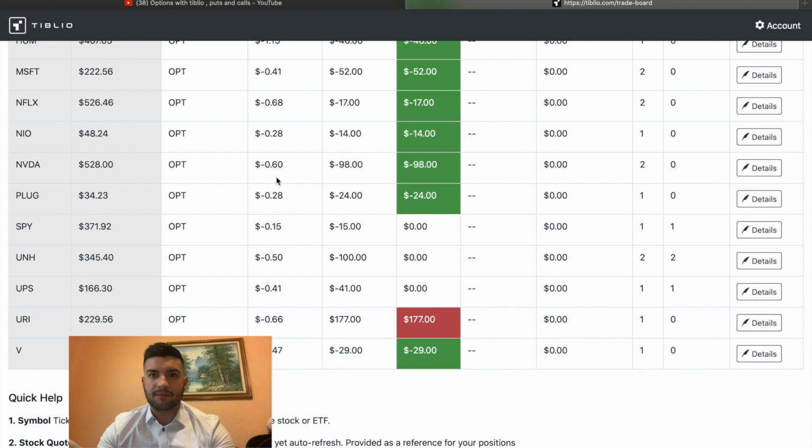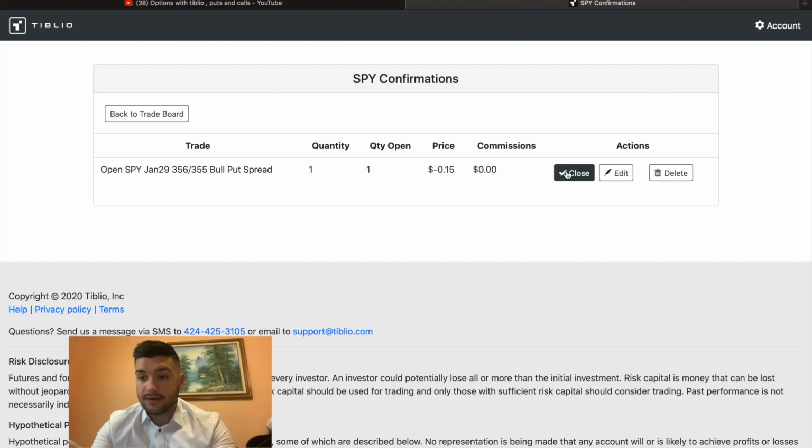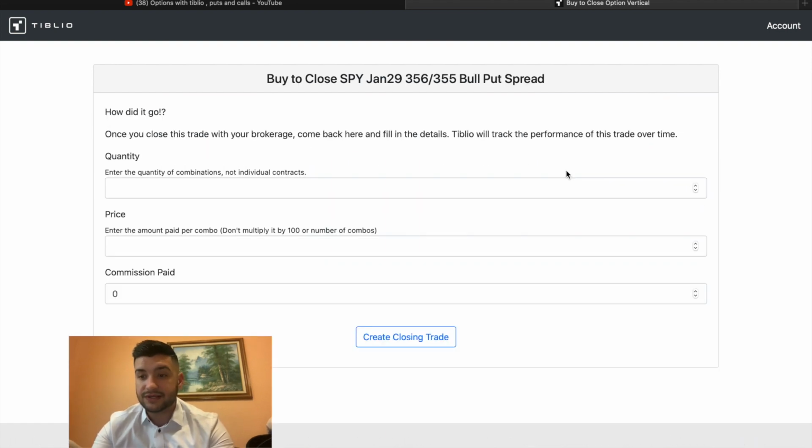And also, if you're losing, if it's something unreal, just get that money out. Lose a little bit of money, but now you can put that money towards a new investment. Meaning that don't get stuck in any place. Now let's go here on SPY. Let's say right now I'm making $10, and I'm like, okay, I want to get out. You go here, and now let's say you close the position.